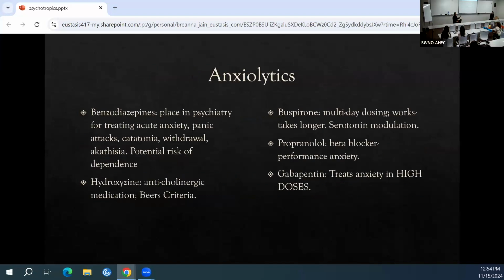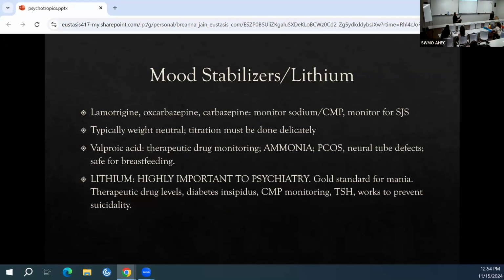One thing about lithium level, try not to exceed 0.8 milliequivalents. The target dose in clinical practice is 0.6 to 0.8 milliequivalents per liter. If you are going to 1.2, you're bordering on toxicity. Like 1.4 and higher is toxicity.